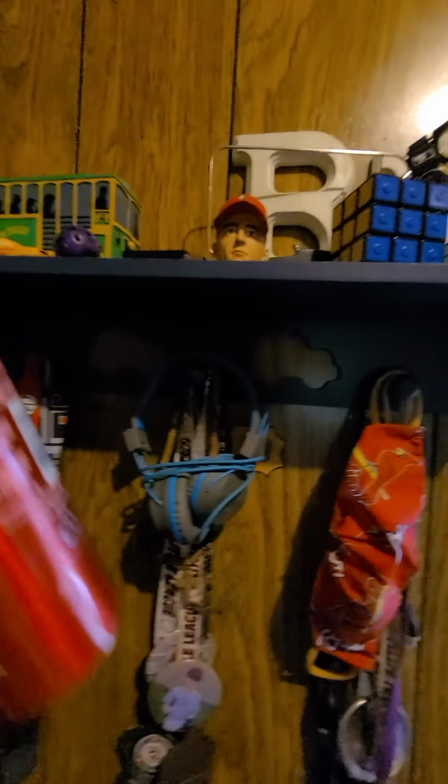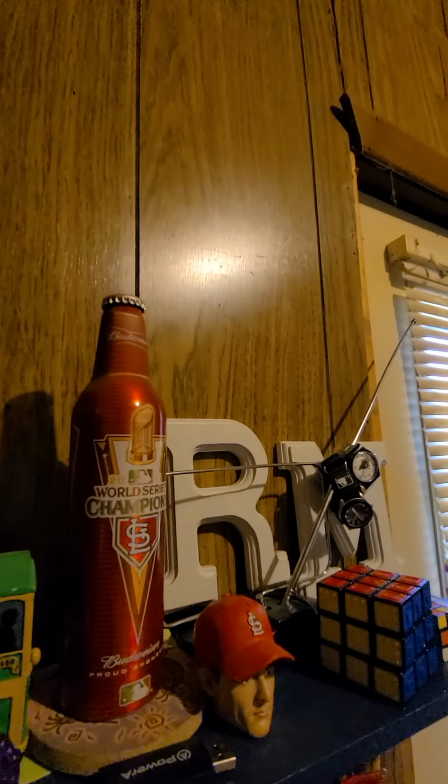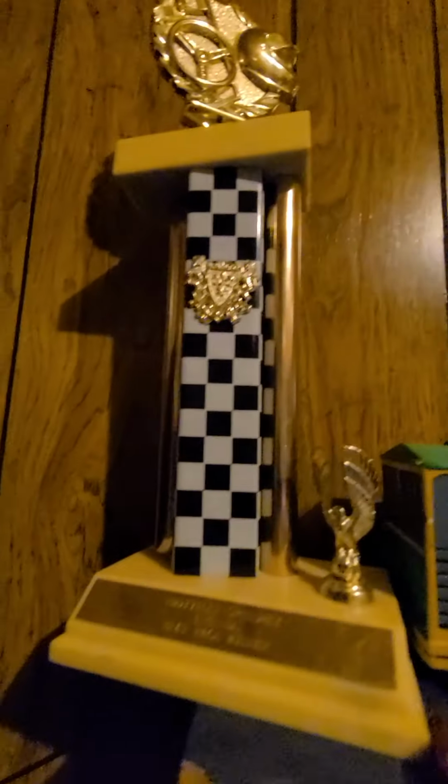Actually, hear this. It actually has alcohol in it. I'll drink that when I'm older, probably. Actually, probably not. That's actually 11 years from now. Probably won't happen. It'll be done.